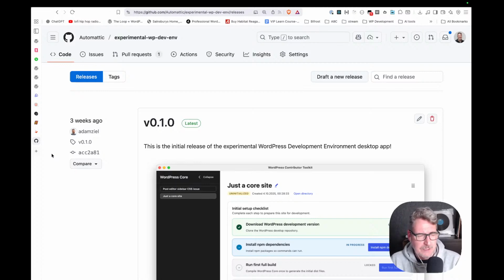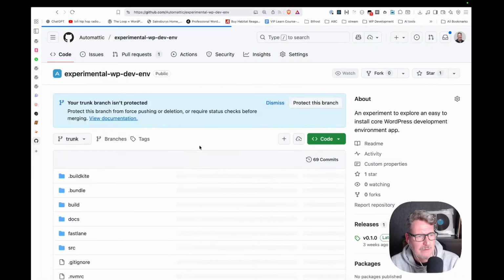In one of the last conversations I had with Adam about this tool, he told me that he was planning on expanding this tool to also allow contributions to Gutenberg. I don't know if he has done anything yet, but it's on the roadmap.